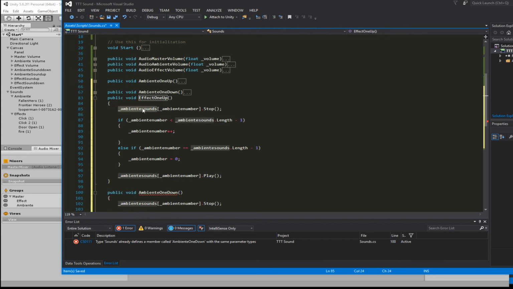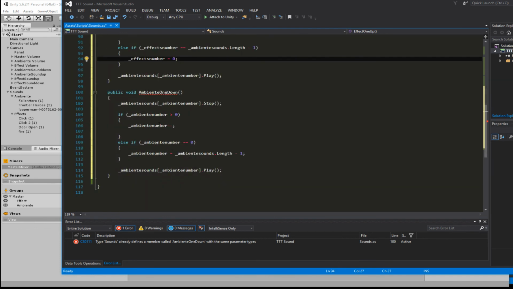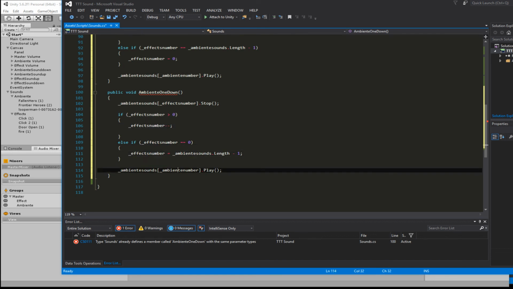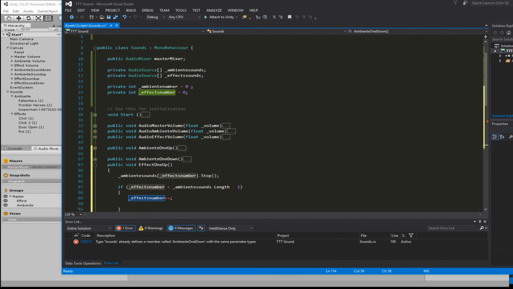And it's the effect number, and get the effect sounds.